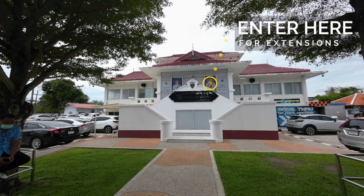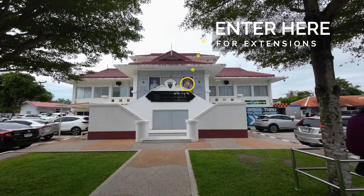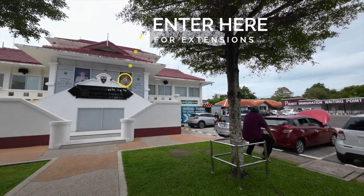Once the paperwork was submitted, the kids and I were sitting in the waiting area and we had to come up to the officer and hold our little number in front of her face while a photo was taken. Each one of us had to get our photo taken and be present at the office. We had a rental car; some people arrived by taxi with their driver waiting outside. Keep in mind that the office closes for lunch between noon and one, so if you show up right before noon you may have a long wait. For the 30 or 60-day extension you need to go upstairs - it's the one upstairs in the front of the building.